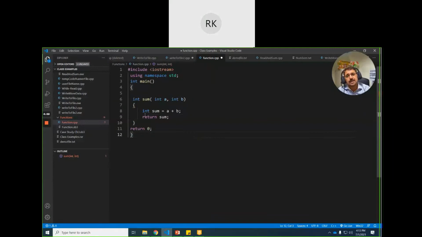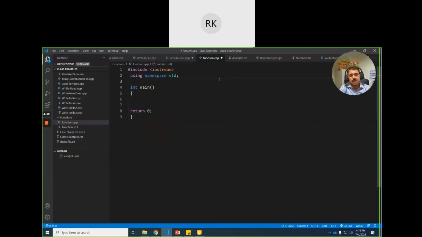So it's exactly like the functions. This one is int sum, int a, int b. We can write this function, as I told you, independent, so it doesn't depend on main.